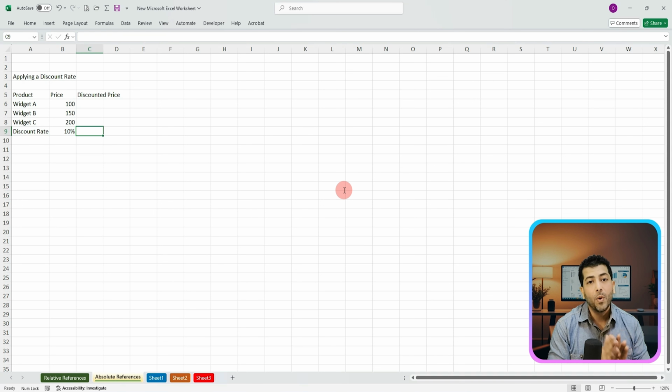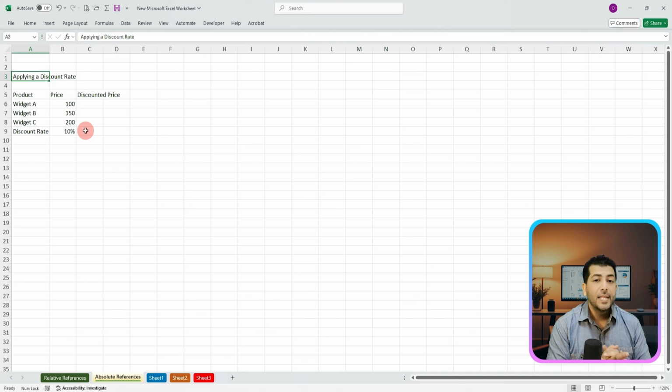It always points to the same cell regardless of where the formula is pasted. To create an absolute reference, you add a dollar sign before the column letter and row number. We have an example of applying a discount rate.